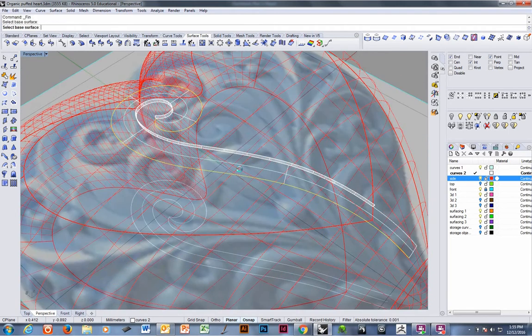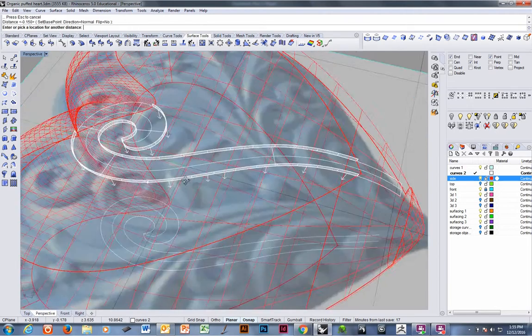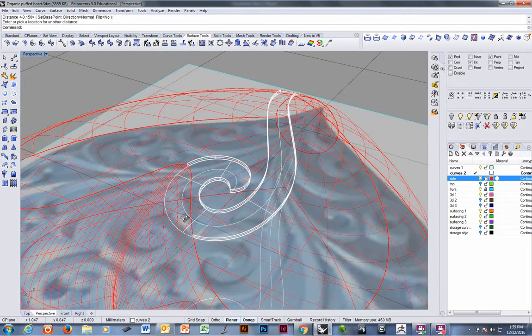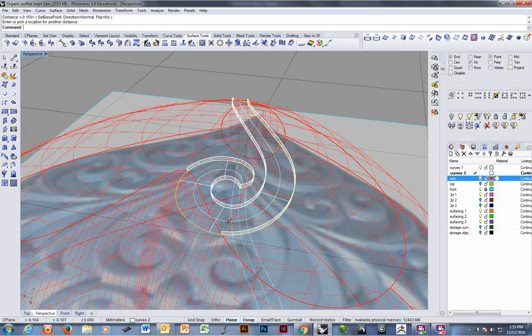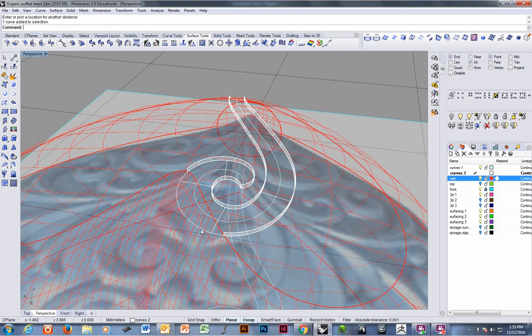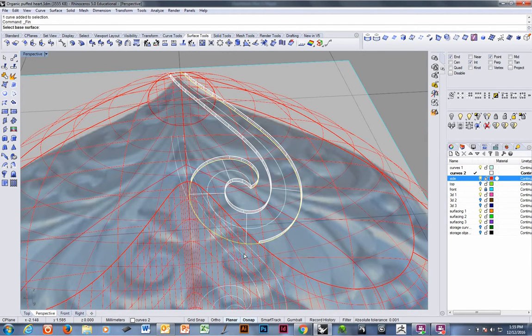Repeat the command. Going to continue going around. Except for it doesn't come in contact with that surface. So here, so we need that one.